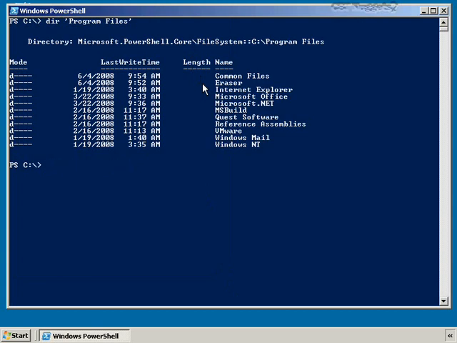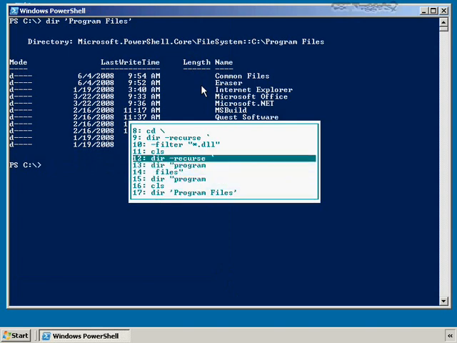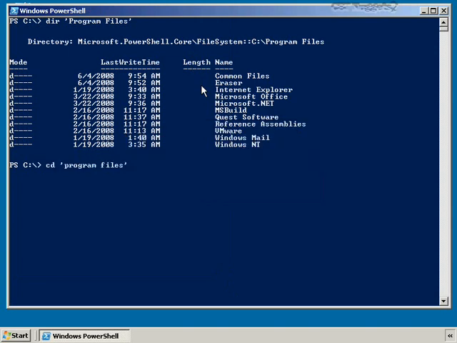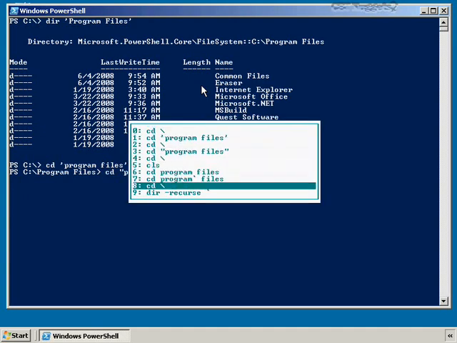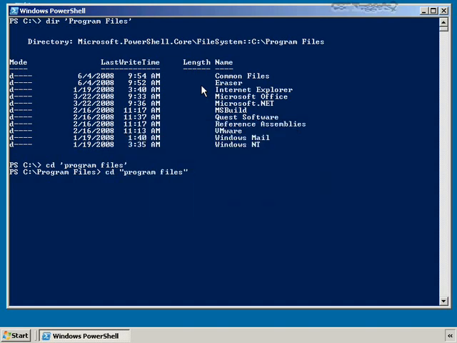Something that most folks don't realize is that you can actually press F7 to call up a complete list of all the commands. Scroll right through, find whatever one you want, hit enter, and it'll not only select that command, it'll automatically run it for you. So if you find yourself scrolling up and up and up and oh man, where was the one I was after? It's not that big a deal. Just press F7 and pull up the list, and it's a little easier to scroll through this list since you can kind of see all the commands right up in front of your face.